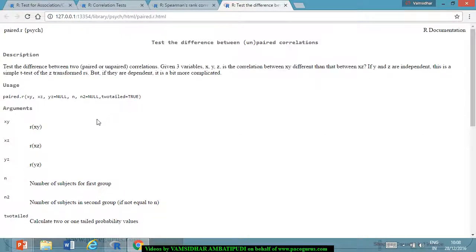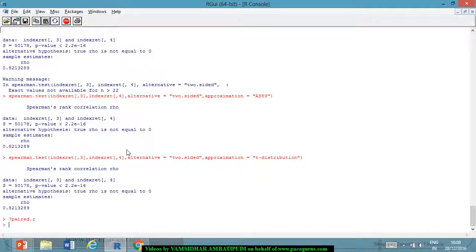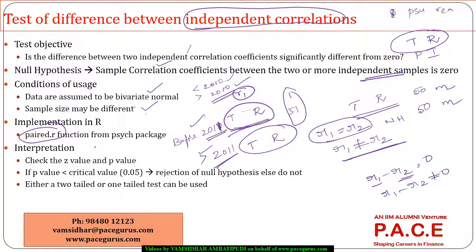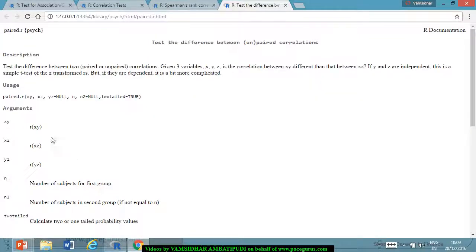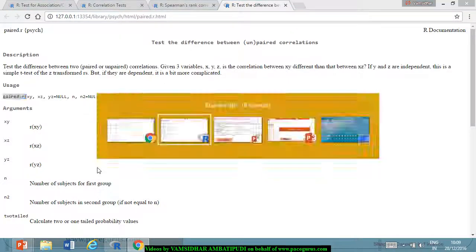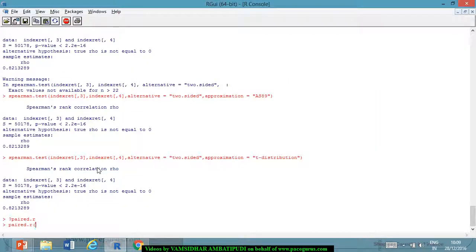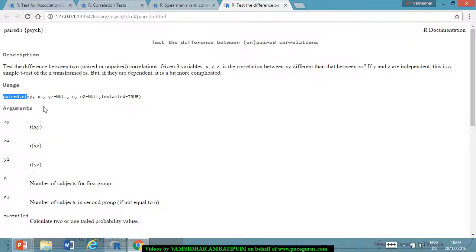So I want to really find out using this paired.r, whether the variables are significantly different from 0. I will give this input. So let's go with it. So we'll start with paired.r, wherein I'm considering xy.